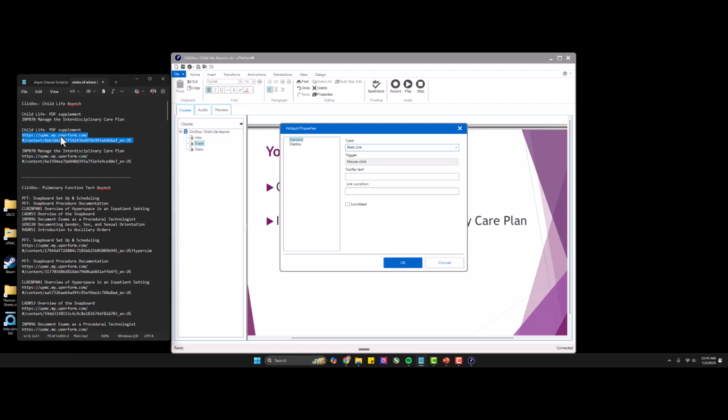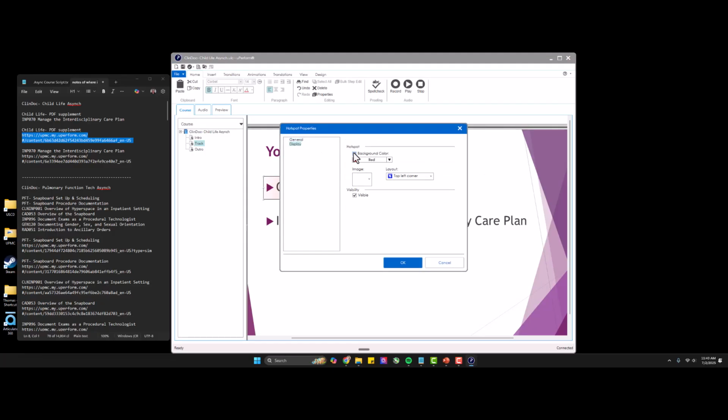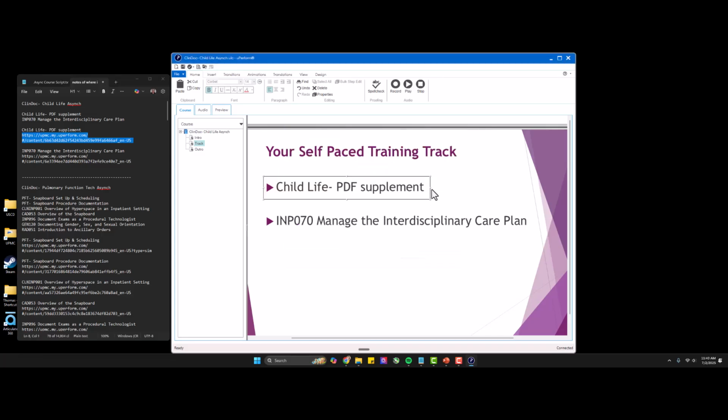So I'm going to go ahead and copy and paste into link location, go to display, turn off the background color, because if you don't, it appears like this weird red gradient. So I go to right click, edit hotspot now, display, turn that off, okay. And I like to expand it out to the longest item. Now I can, instead of doing all that again, I can right click, copy, right click, paste, and drag down. And so I need to change that link now.